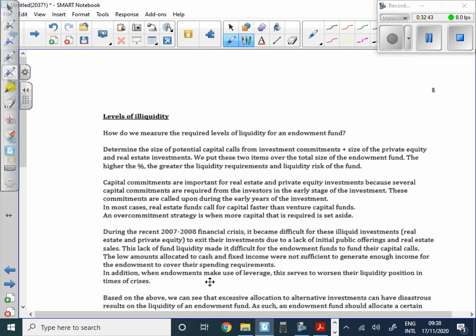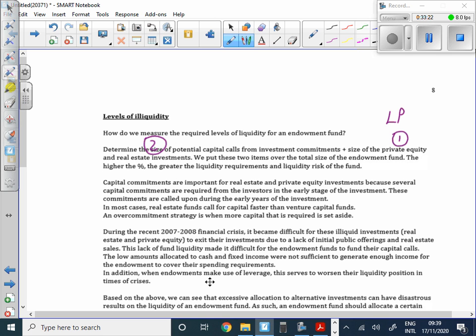Top of page 8, we talk about the various levels of liquidity within an endowment fund. Generally speaking, we ask what the potential capital requirements are from my investment commitments. Who would I have committed capital to? Generally to private equity players, remember, if you are the limited partner, and perhaps also to real estate investments. But remember, with real estate investments you don't put all the capital up front. They are generally developments, and they may take a little more time.